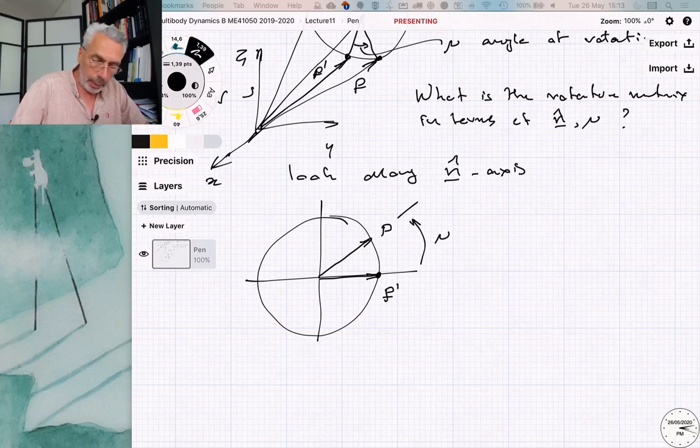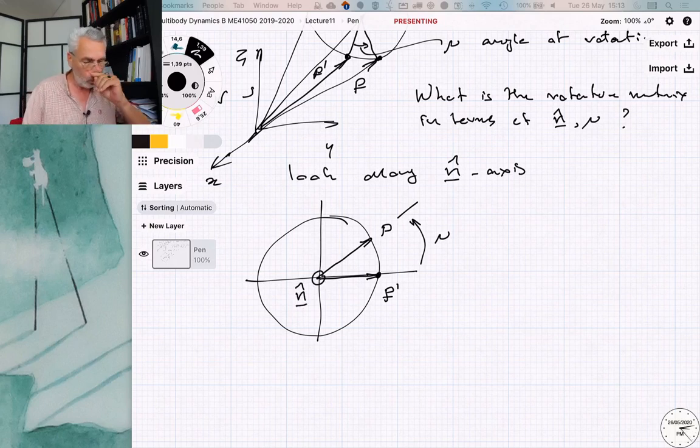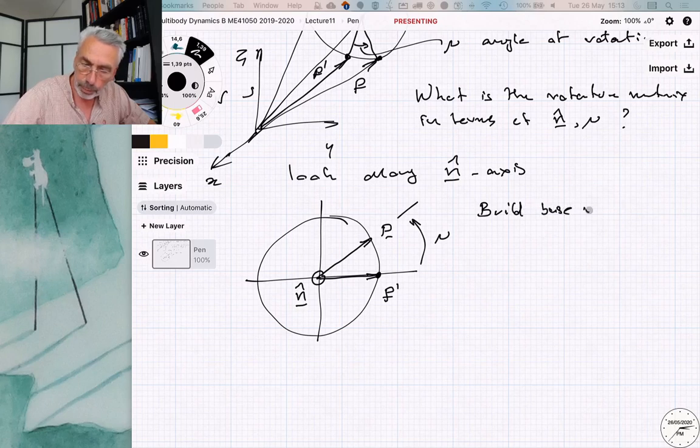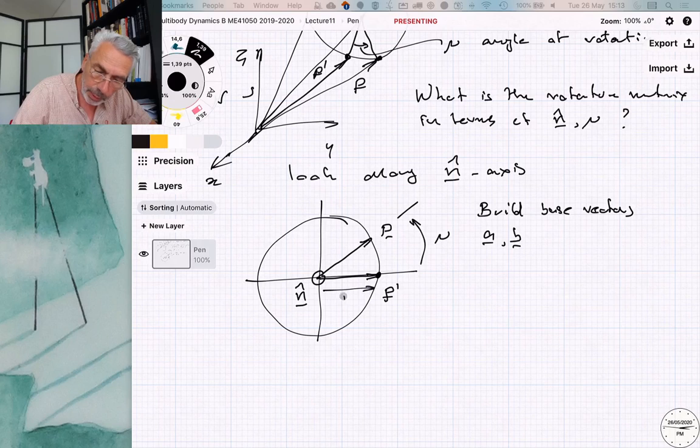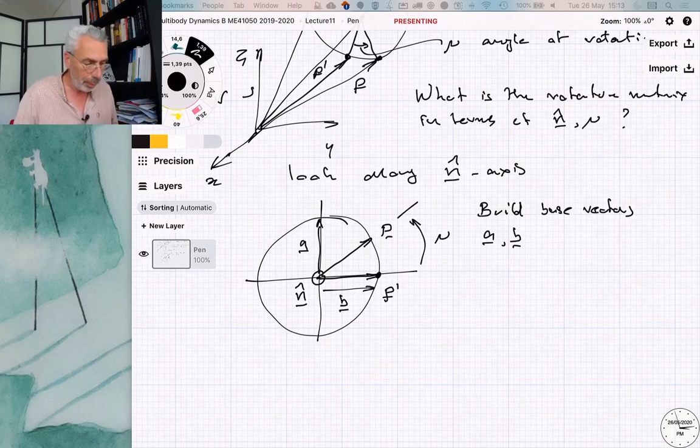And now let's put a dot here to indicate this vector, right? And then the whole thing is how do we get from P prime to P? Because that is our transformation, and then we know what our rotation matrix is. Well, first I'm going to build some base vectors, the first two base vectors, A and B. This will be my A base vector. B, oh, this was the B, and apparently this is the A, like this orthogonal base which we built.